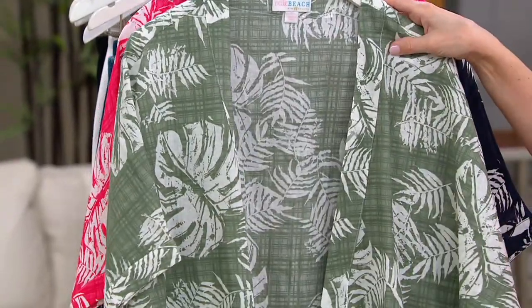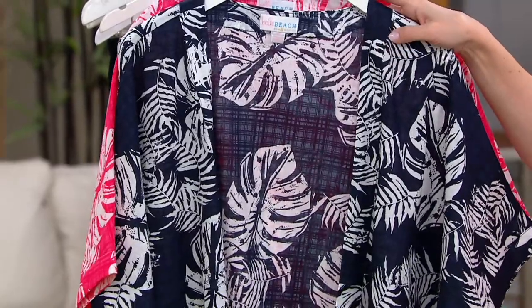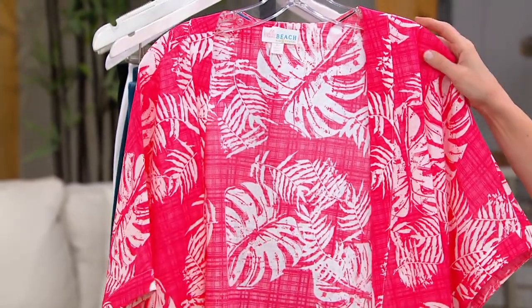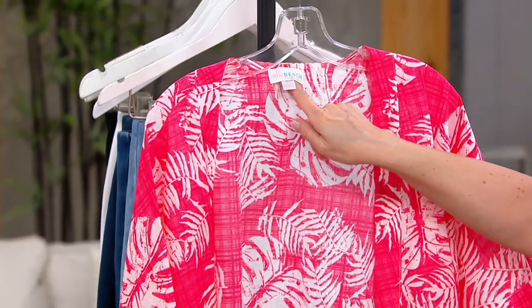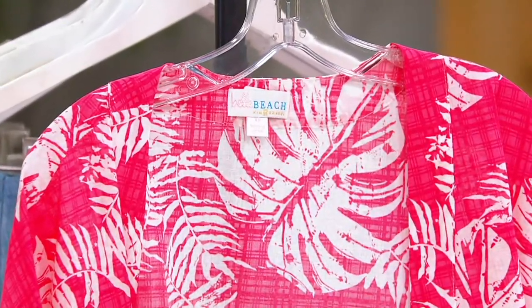Sea Spray is done in this beautiful soft sage green. The Twilight is going the fastest so if you want it, order it soon. And we also have that beautiful coral that I'm wearing — it's a coral pink. Remember, this is the Beach Bell — the three B's: Beach Bell Baby!